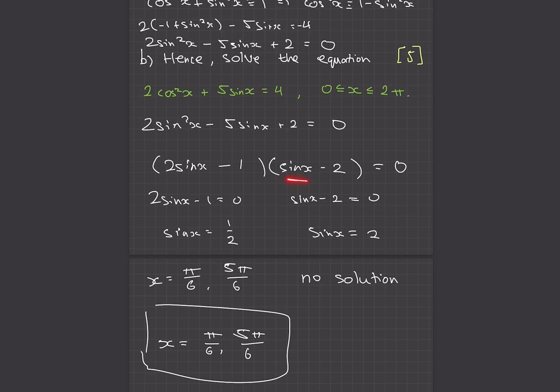And of course, if this bracket had some actual solutions for it being equal to 0, for example if it was sin x minus 1 instead of sin x minus 2, then we would get some more solutions, right? Because then we would also have over here x could equal pi on 2, 3 pi on 2, right? So those are some solutions. But in this case, there were only 2. So hopefully that was clear.